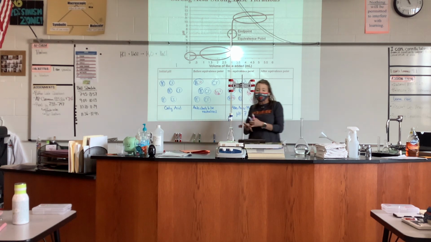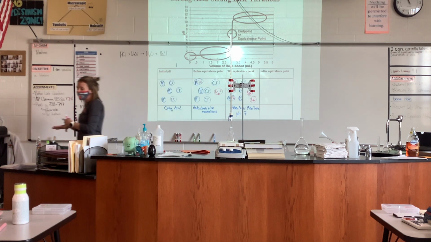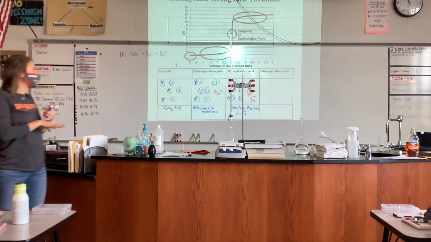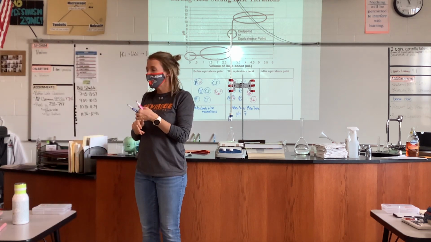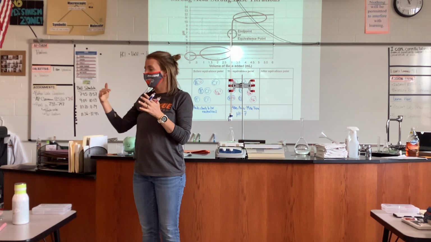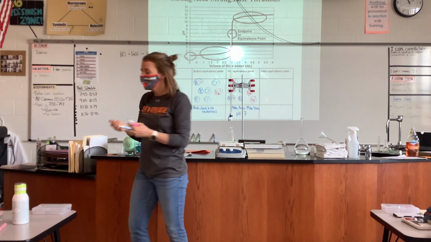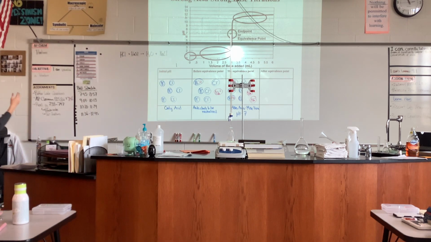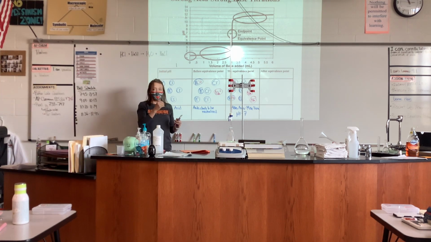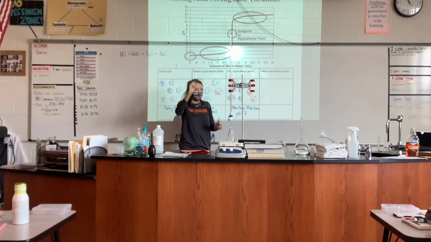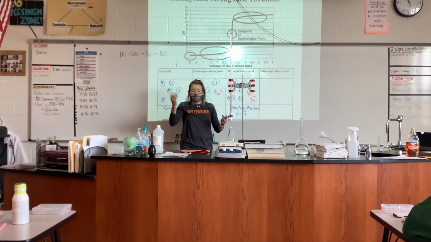Now, connection here to math, for those that have learned it: the equivalence point can often be deemed somewhat as an inflection point of a graph, where you're going from concave up to concave down. But we always see this drastic spike, because as soon as all the H plus is gone, the pH goes right up to 7. Now, after the equivalence point, if I just keep dropping, what's happening now? It's becoming basic. Yeah, basic.